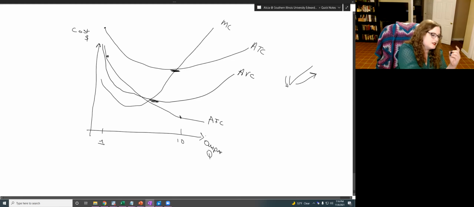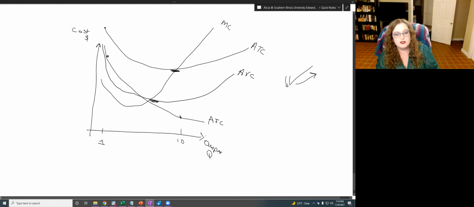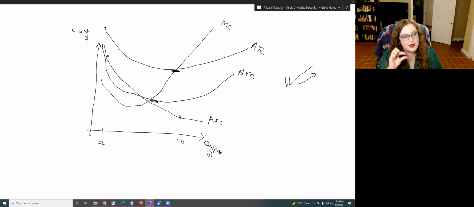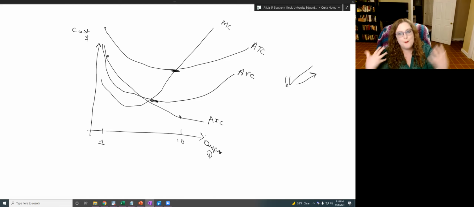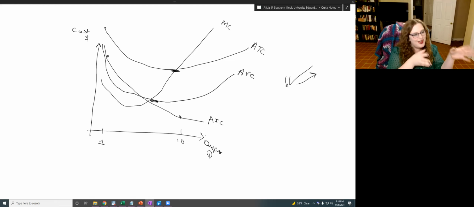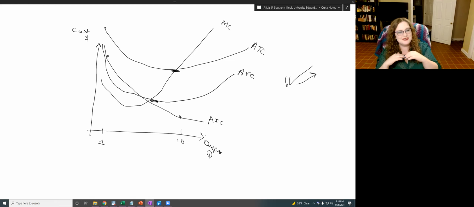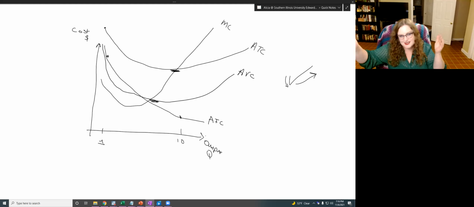That's because this tells us where we can minimize average variable cost, or the quantity that we can produce to minimize average variable cost. It also tells us the quantity that we can produce to minimize average total cost. We want to minimize average total cost because that's where we're going to be really maximizing the profit that we're going to make, because it's minimizing the amount of total cost while we're increasing the amount of product that we're going to sell at prices. So we're going to have high total revenue minus low total cost to equal out the profit. And that is the goal.